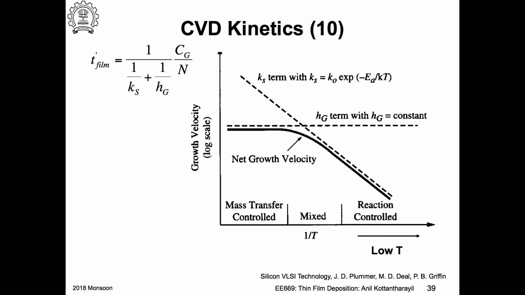So then the supply of the reactants on the surface becomes the limiting factor. That is what this says, right? As I go here, the reaction rate is increasing, but then at some point, the supply of reactants is not able to catch up. So that is what this says.